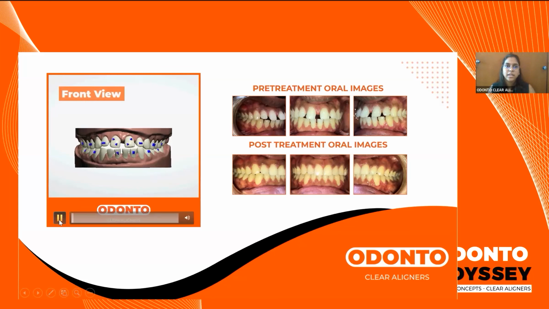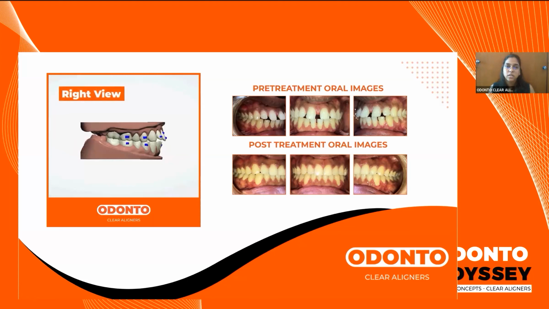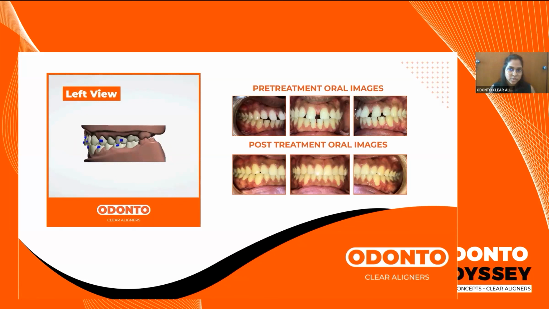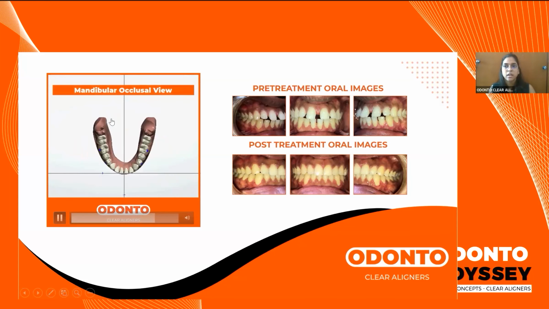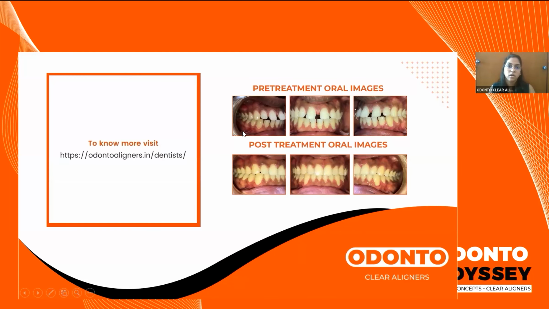And the video basically takes you through the treatment from stage 1 sequentially. As the treatment progresses, in multiple views, it will show you. So this is a video basically which gives you an idea of what the treatment is. The number of sets also you can gauge from it, because every movement that you see taking place is an indication of every step with the aligners and how the treatment progresses. So in this you can see what the initial patient profile is.